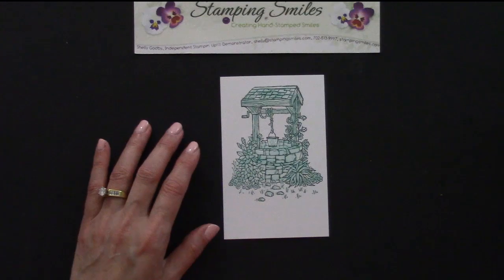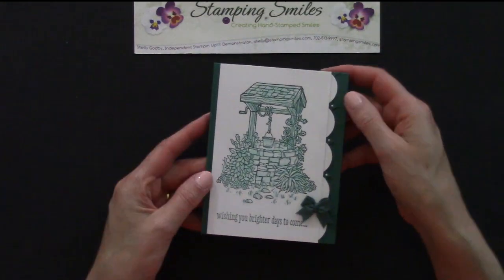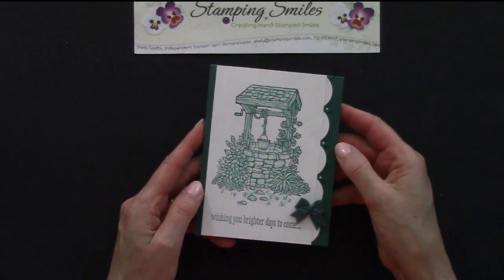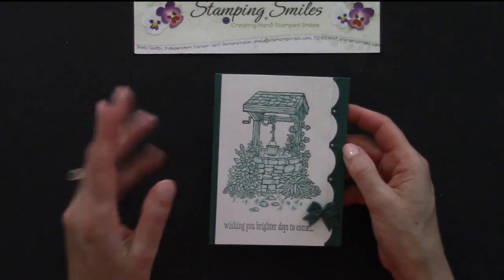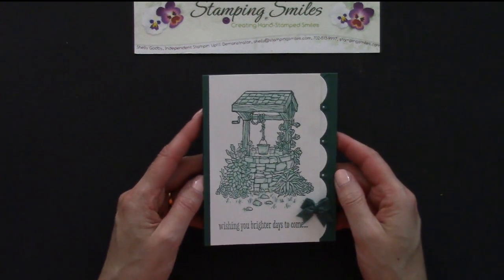Okay, and let me show you the card I made. Isn't that pretty? So we kept it monochromatic, you know, using the same color cardstock as the ink and accessory, and just oh so sweet.